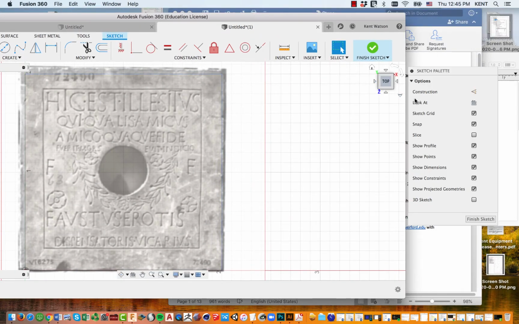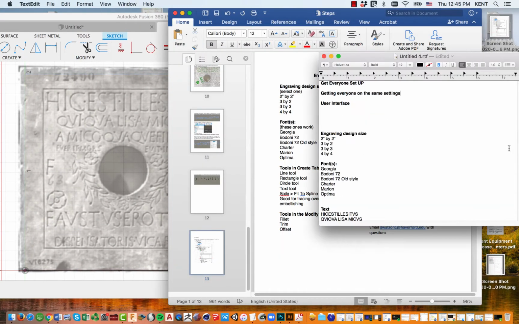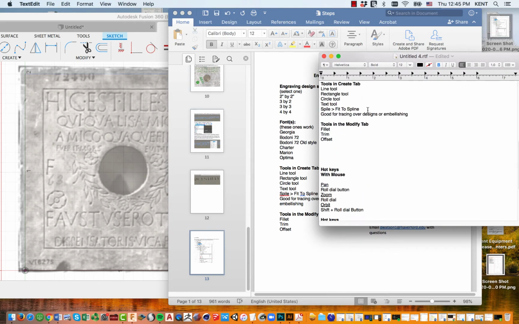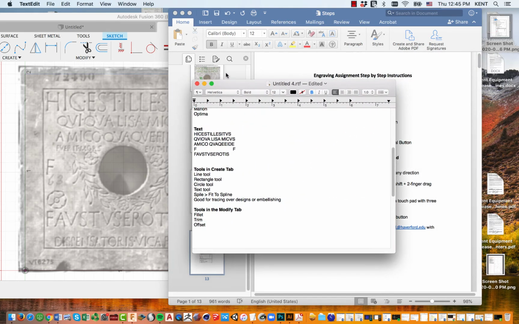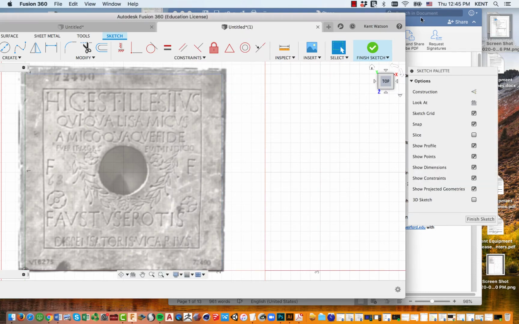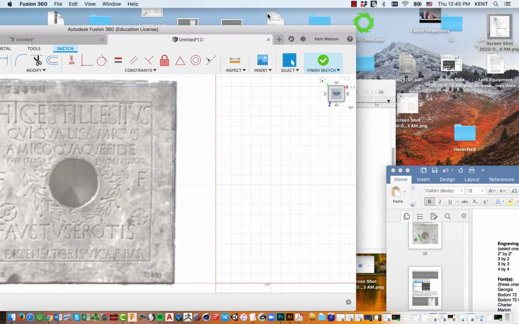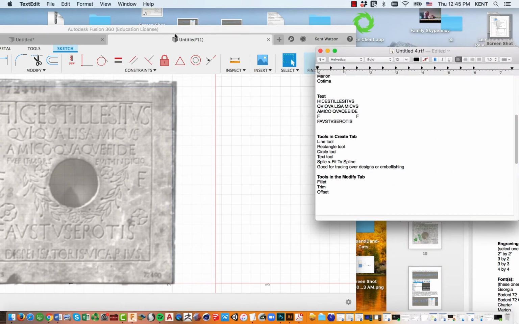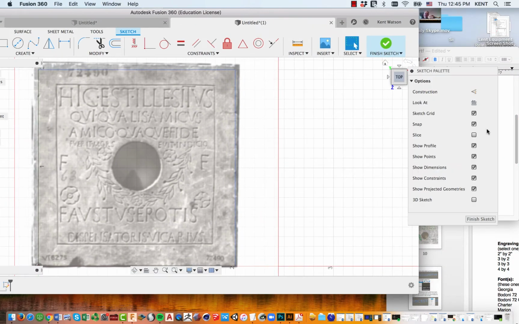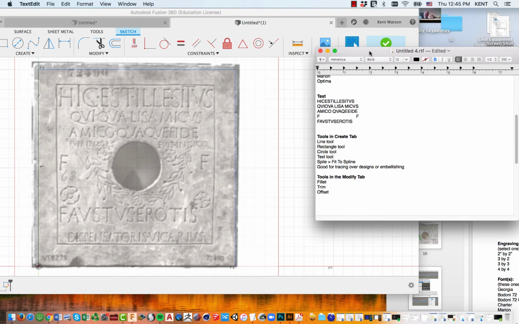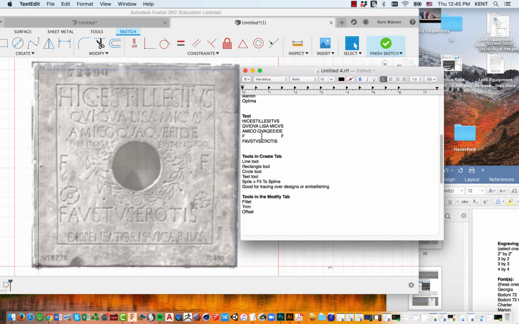Now, like a cooking show, I already did that part here. I kind of just eyeballed it. I put the text editor next to the font and I just kind of typed it along.